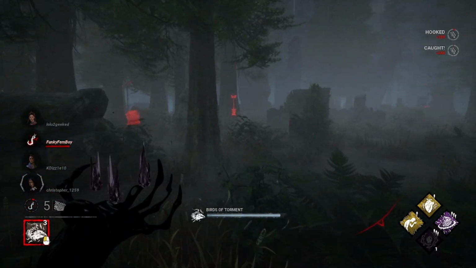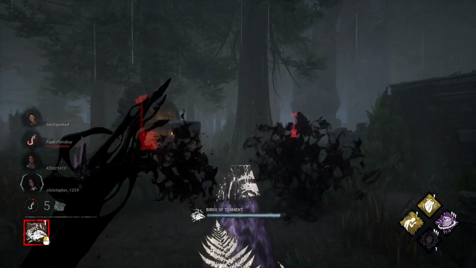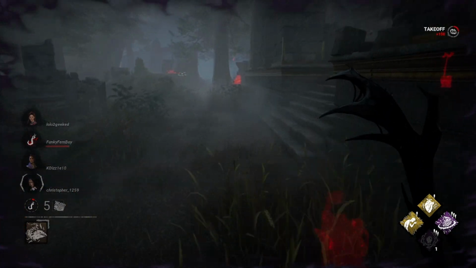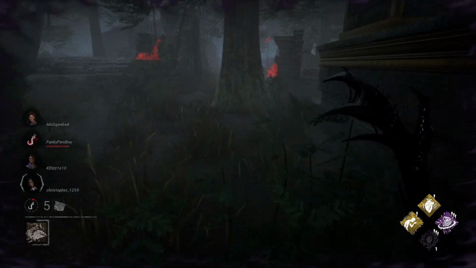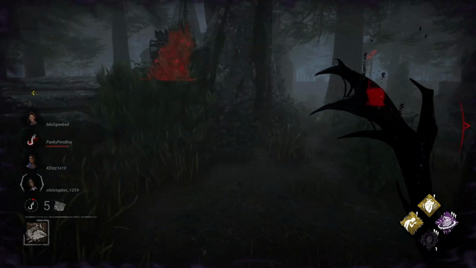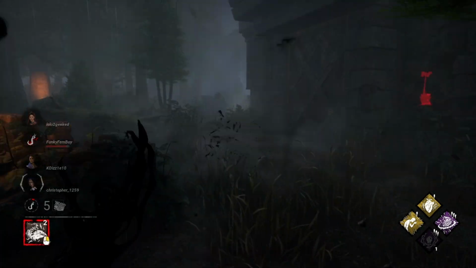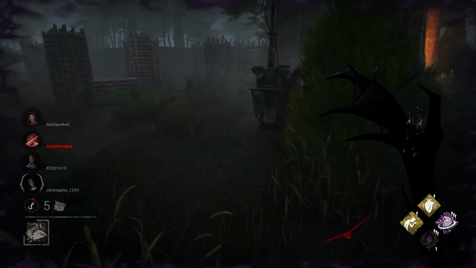Alright, we got that, we got that, and we got that. Anybody, anybody. Nothing. Alright. Well, we got one token of Grim Embrace now, which is pretty freaking awesome. So now... Okay, there goes Claudette.